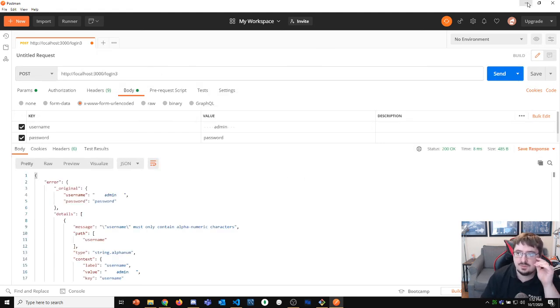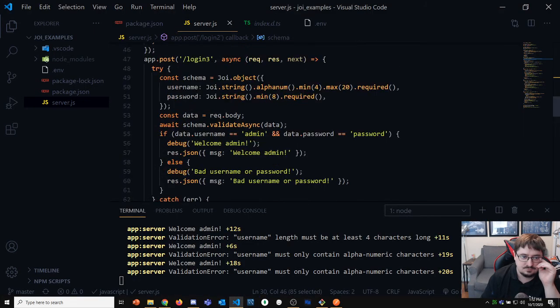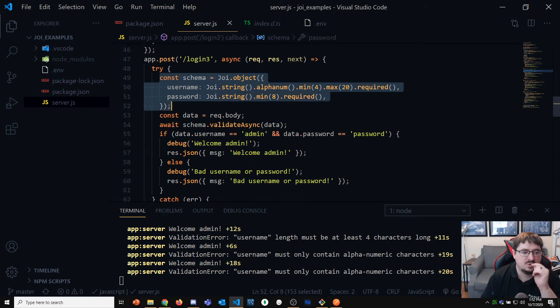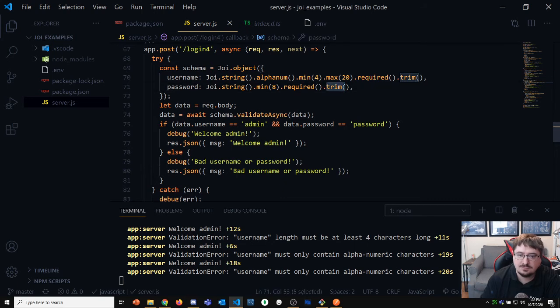So if you look at the code here, login 3, I don't have a trim in there. Login 4 has the trim.